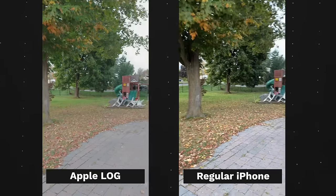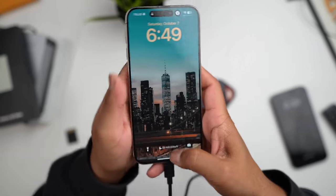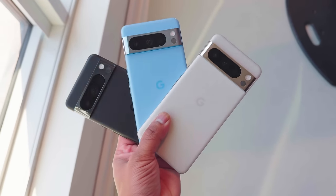Where I feel the iPhone really hits back and pretty much blows every phone out of the water is when it comes to video. The iPhone 15 Pro Max this year took it to another level with log recording up to 4K 60 frames per second to an external SSD using the USB-C connection. This has been absolutely incredible for my footage — just take a look at some of the stuff I captured at this Pixel event. I shot this entire video on the iPhone 15 Pro Max, and honestly you can't even tell.